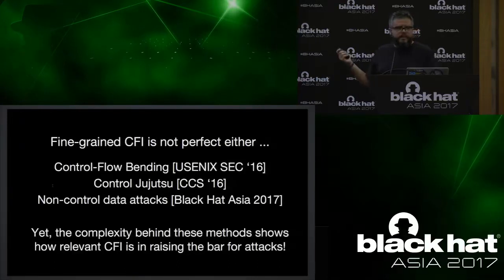And here at Black Hat Asia, I think we have 2 talks regarding it. I think there was one talk right before mine regarding Microsoft Edge, and there's going to be another talk tomorrow. So this is sort of a trend in academia. These guys are looking for different ways of exploiting systems, even though they are using KCFI, as more and more people are using KCFI daily. The complexity behind these methods shows that CFI is actually a relevant method. These attacks are quite complex. We don't know if they're really usable on a daily basis. None of these attacks have ever been shown in a kernel setting, so I don't know. This at least shows that CFI is a meaningful protection, possibly more meaningful than ASLR.